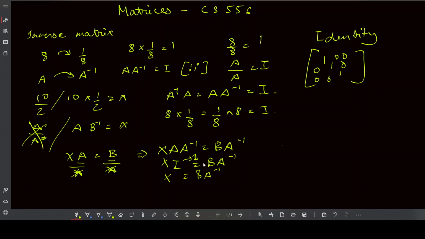Now it's important to note that order here is very important. If I multiply A inverse to the left, A inverse x A, then I have to multiply A inverse to the left of B also. Order here is very important, and in this case I can't write this as Ix or xI. Okay, if I want to convert this into the identity matrix, I have to make sure that A inverse is multiplied onto the right of A. Okay, this is important to understand.